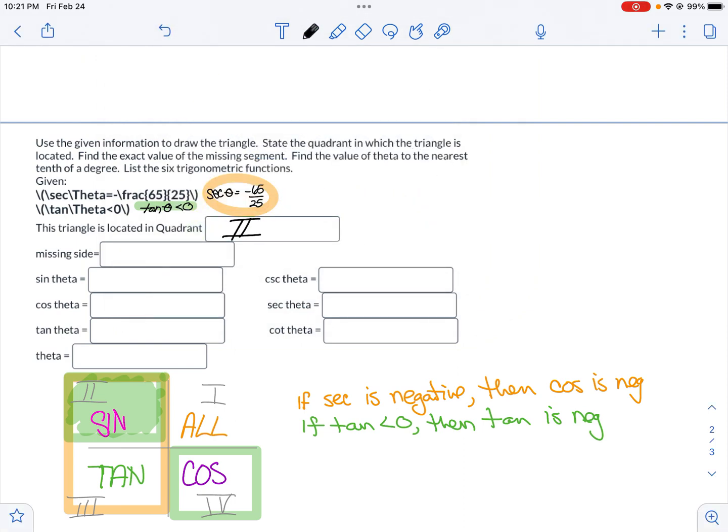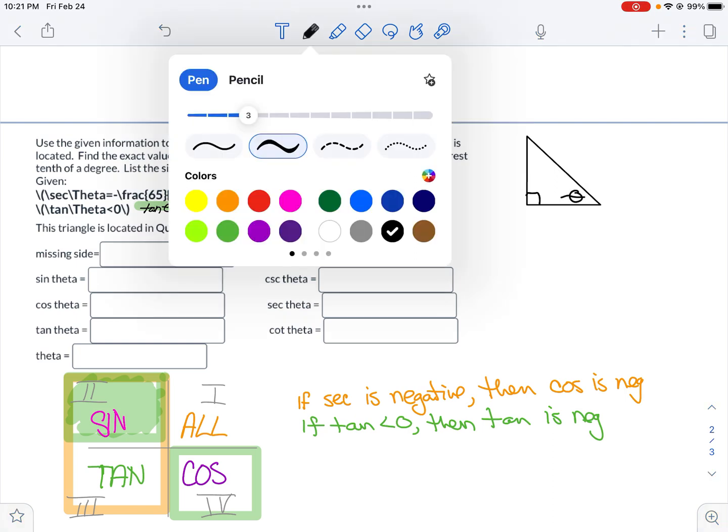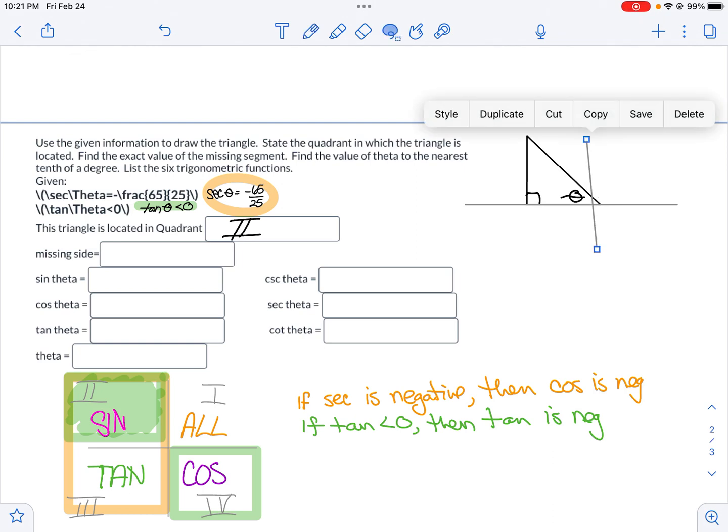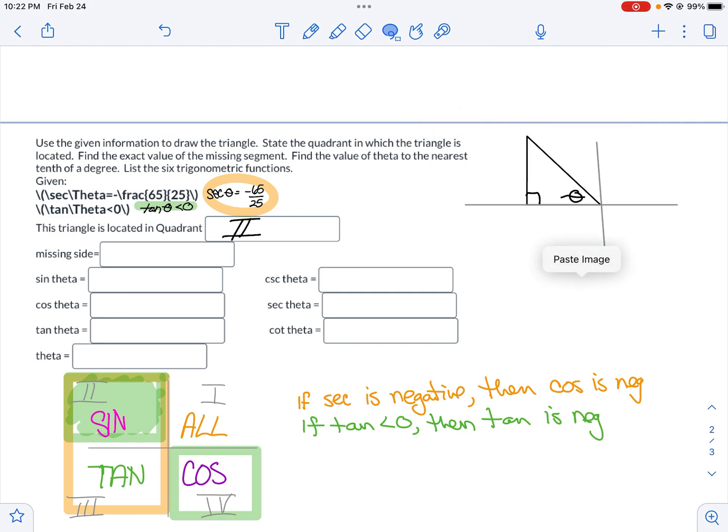And now we're going to draw a second quadrant triangle. So we are going to go to the left, we are going to go up, and we are going to come back to the origin. We're going to put our right angle there. We're going to put theta there. If you want to see the axis system, here is the x-axis. And here is the y-axis. Okay, so there's your triangle.